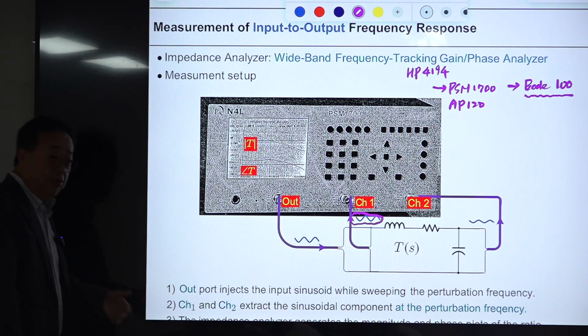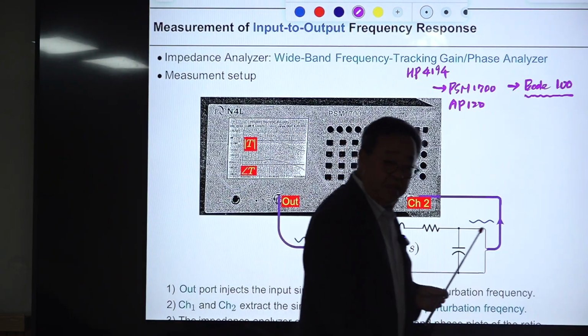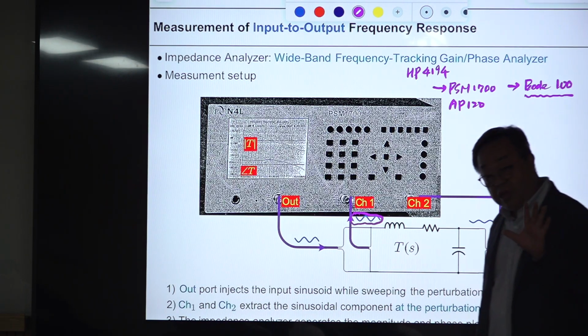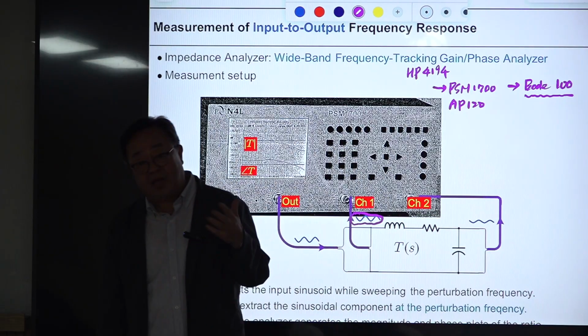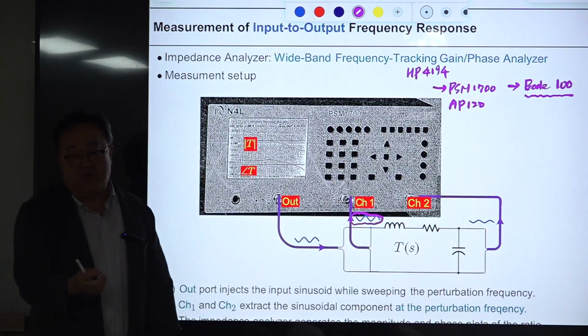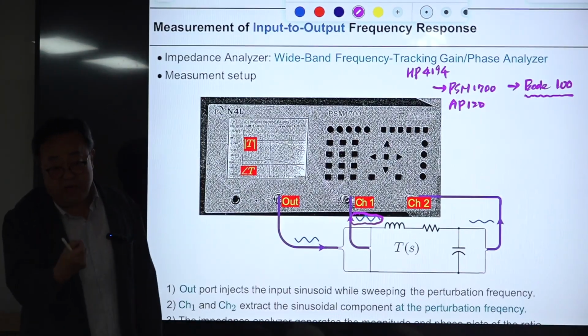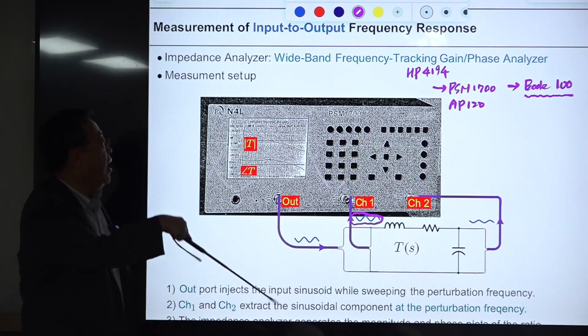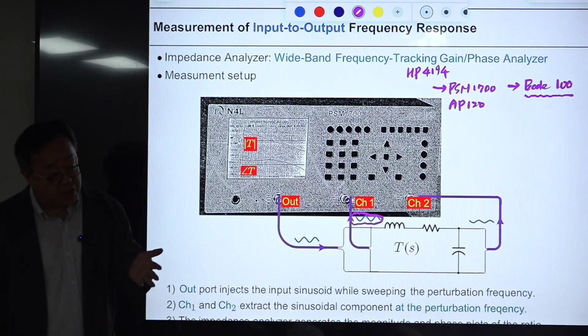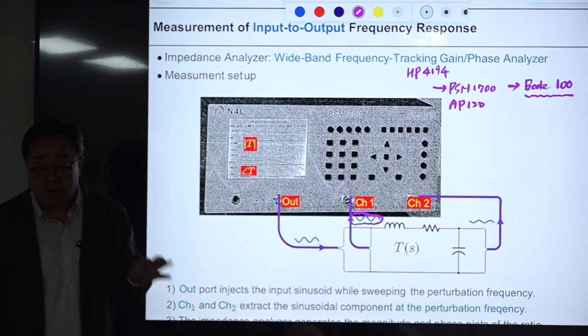But I saw many students in top universities in Korea, SNU, KAIST, and other places, use this equipment as just an impedance analyzer. They use this equipment to measure the value of an inductance or the value of a capacitor, something like that. So this tool is very big, but what they are doing is very small, very trivial. This device can measure any transfer function, or the loop gain of a feedback system while the system is operating, and so on.